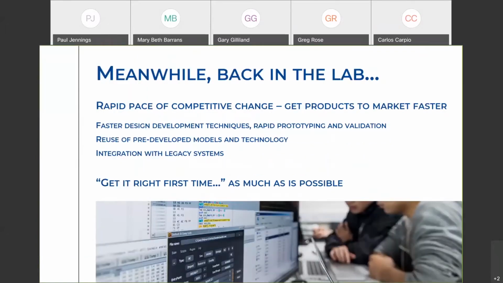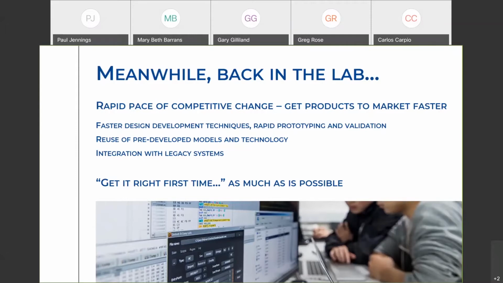So back in the lab, as I said, the rapid pace of competition is forcing us to get our products to market faster. We need to look at faster design and development techniques. Things like rapid prototyping and validation all have to be accelerated. We need to get sign-off from our customers. We need to get certification.